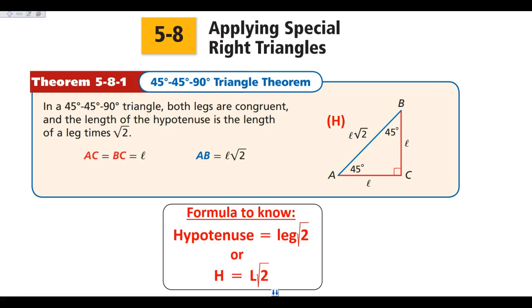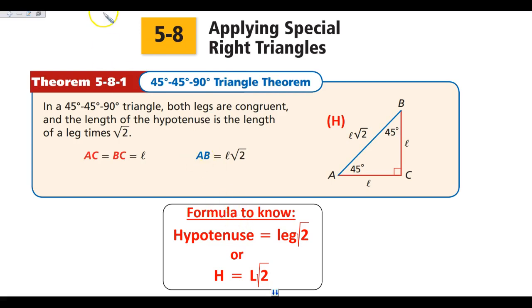So now we're going to start the big part of 5-8 that I want to do here. This is the main part of the lesson for today: starting to look at special right triangles. There are two: 45-45-90s and 30-60-90s. These triangles come from the fact that we know specific relationships, that we can use an equation for, between the length of the leg and the length of the hypotenuse.